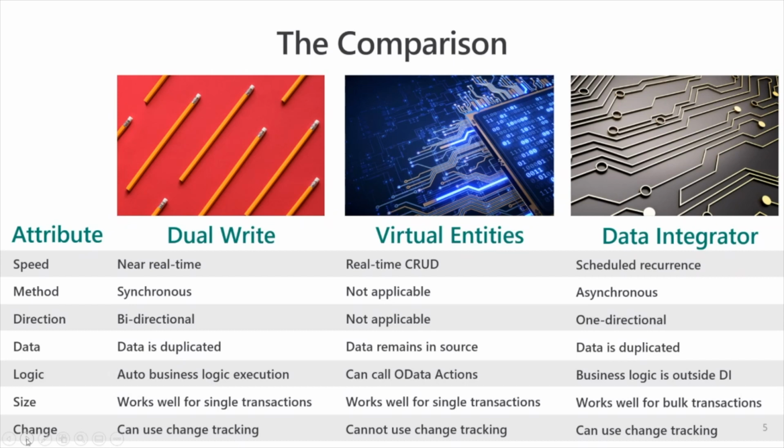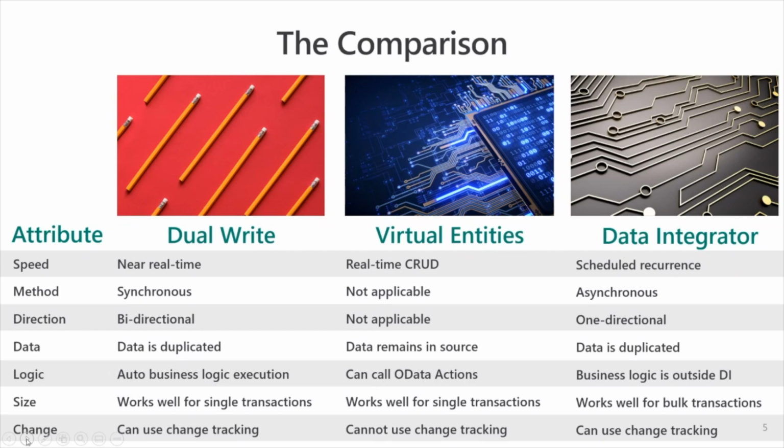From a change tracking standpoint, there are some differences as well, and this is important to understand from the common data service side of things. So with dual write, an entity actually exists. It is a physical entity inside of the common data service, and we do support the use of change tracking.